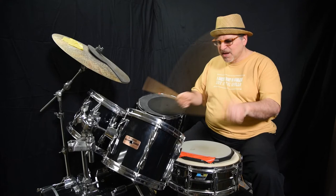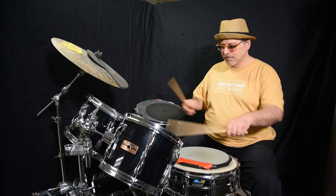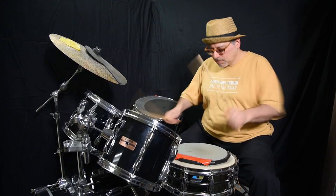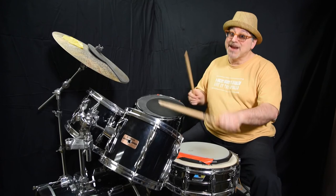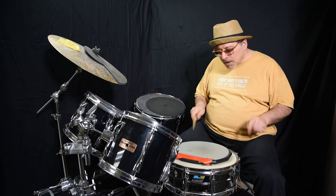Let's take another reason why we isolate the wrists. If I try to go like this, say I really want to speed up. How am I going to do that if I'm using just forearms? It's impossible. And you know, you can really beat the crap out of the drums. Now I know I'm going very fast. Well, this is way, way ahead. But you see the important thing about isolating the wrists. It's really about playing in a loose way.